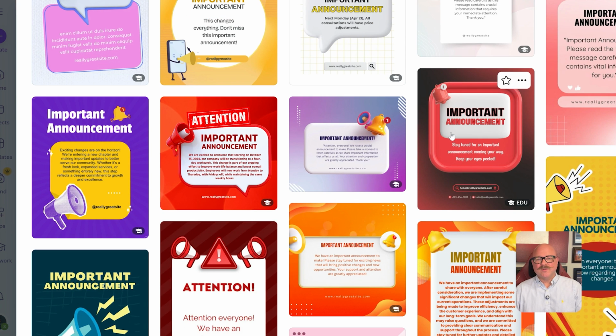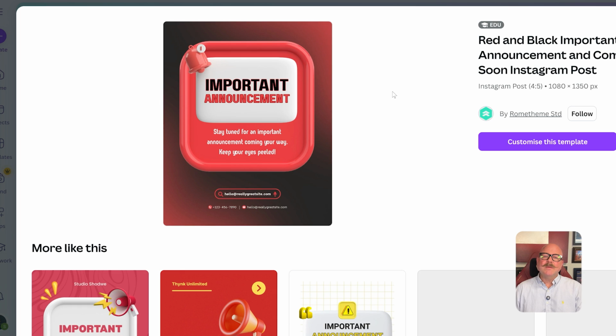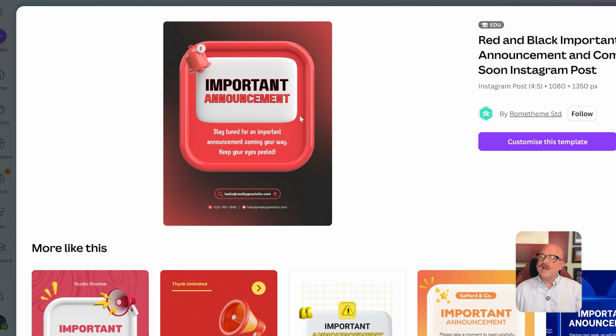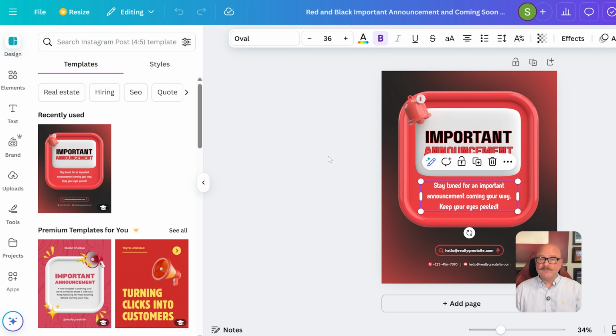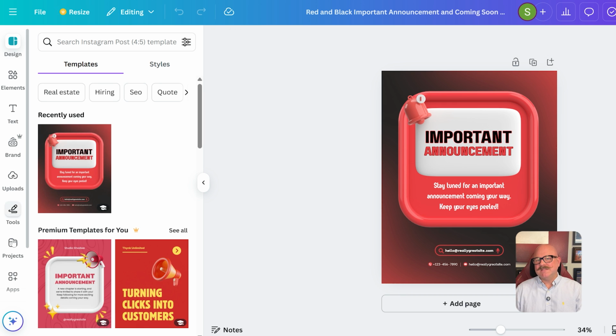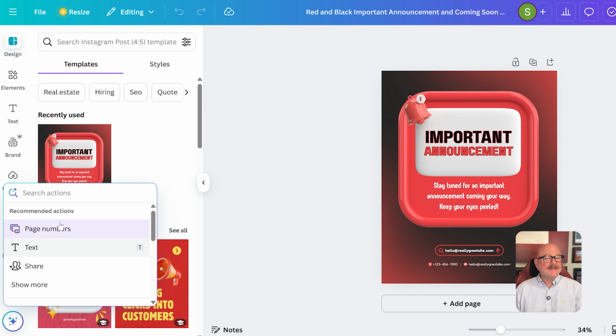Now let's talk about the features. Canva is super versatile and easy to use. It comes with millions of templates, stock images, videos, fonts, and cool options for teams to collaborate. It also has handy tools like a background remover, AI text-to-image creation, and even social media scheduling. These extras make it a great choice for businesses that want to make content quickly and easily.